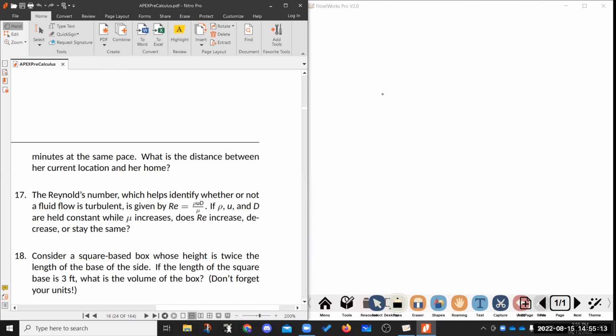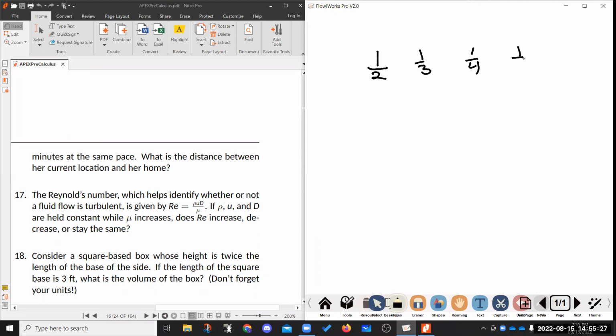So if the numerator stays the same and the denominator gets bigger, the fraction gets smaller. Just think about if it was a 1 up here. For right now, we're talking about 1/2, 1/3, 1/4, 1/5, and so on, where all the things up there stay the same. As the denominator gets bigger, the fractions are getting smaller. That's something that you need to know. If you don't change the numerator and you make the denominator bigger, you're making the fraction smaller. If you make the denominator smaller, leaving the numerator alone, you're making the fraction bigger.